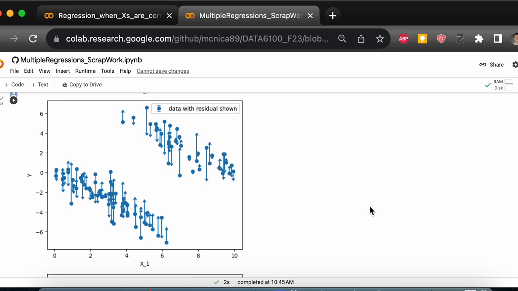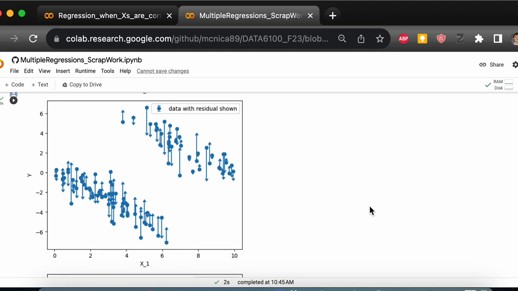And here I have plotted the residual as a little arrow. The blue circles are our original data, and I draw a little line up that shows what we're predicting. For this blue circle, the real answer was there, and we predict it to be this triangle value just above it. And you can see that we're doing quite well in the predictions. Everything in this blob over here is predicted to be somewhere in this blob. Everything in that blob is predicted to be somewhere in that blob. So very good, very nice.